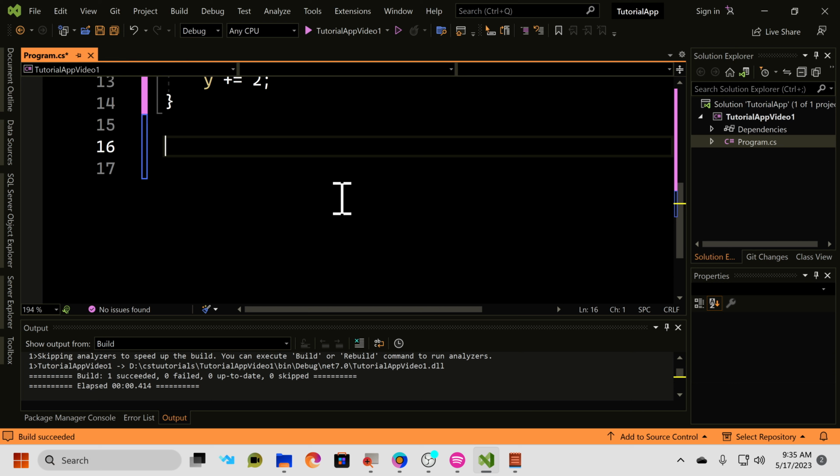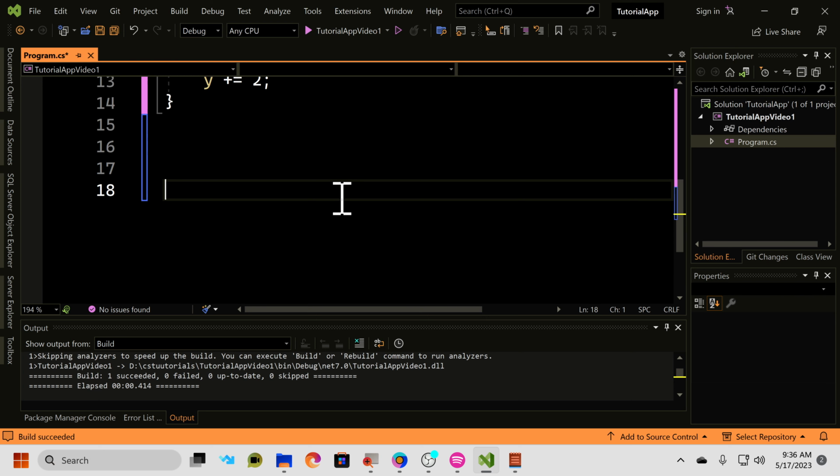So, let's say we want a program where we can ask the user, "Hey, how many times do you want this loop to go over?" Or we want to ask the user, "Hey, enter some names." Well, we can do this. Let's say we want to have the user enter a couple names. Okay? Some names. We don't want to specify how many names we want them to enter. We want them to say, "Hey, I have another name." And we want to ask them, "Hey, do you have another name?" Allow them to answer yes or no. So how do we do that with a do while loop?